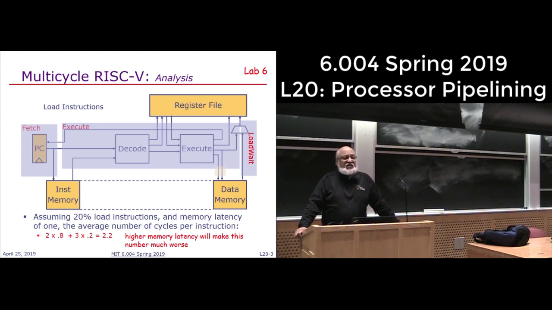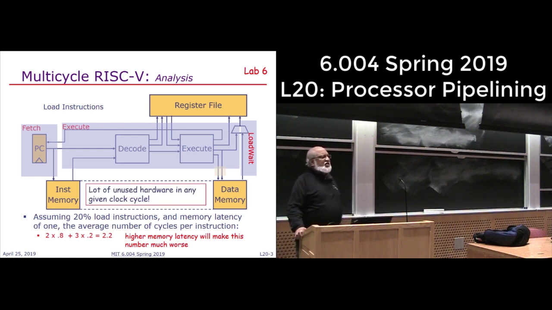You can add these numbers if you want. You say, let's assume 1% of my cache requests are misses, and suppose they take, put some number in, 100 cycles or 10 cycles, and you will see this number goes up from 2.2 to a much larger number. So whenever you have to deal with memory latency, throughput can decrease if the memory latency is large.